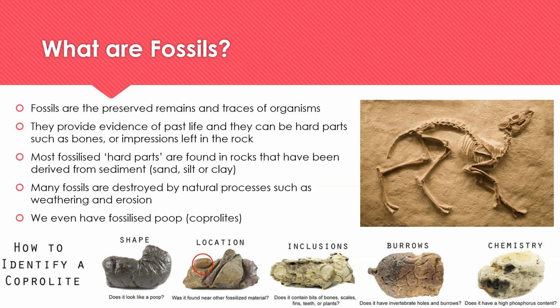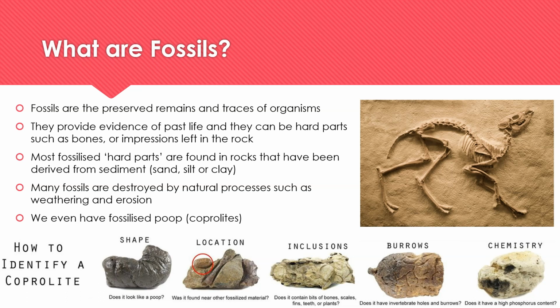So, as I said, fossils are preserved remains and traces of organisms. Interesting point there: it doesn't always have to be part of an organism. It can sometimes just be something that is a trace or something that's left behind by the organism. And what these fossils are doing is providing evidence of past life. It could be things like hard parts, like bones, or you could be looking at impressions that get left in rock.